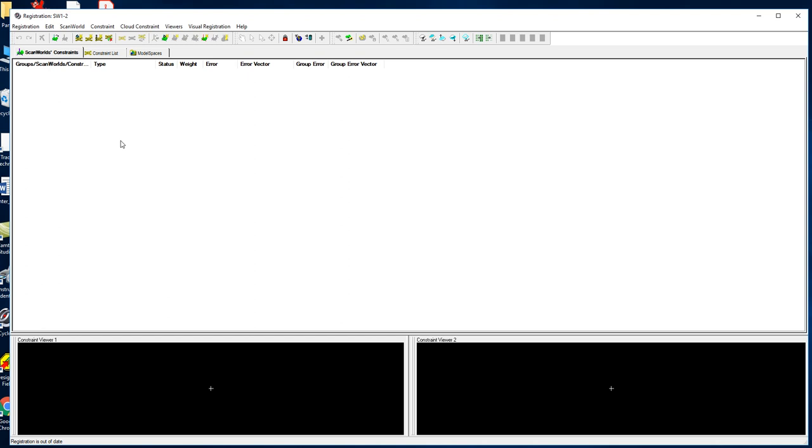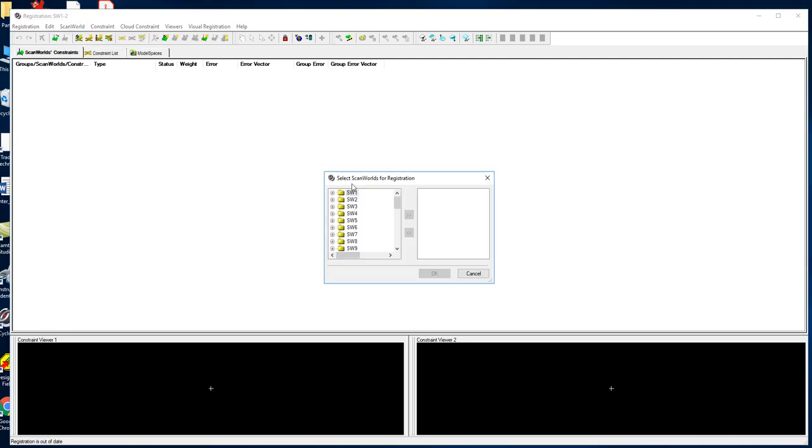So in order to create a registration, we've got to introduce which scan worlds we want. I'm going to click on the word Scan World in the top menu, and then choose Add Scan World. Here I'm going to include my 2 scan worlds, so I can use Shift and click, and then I move them over.